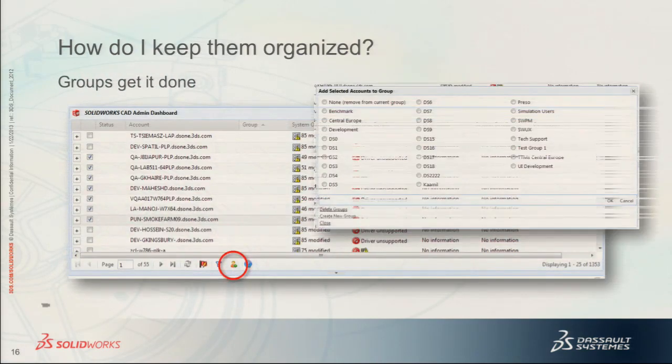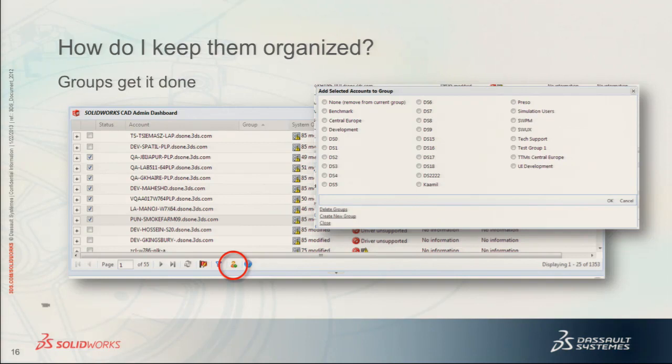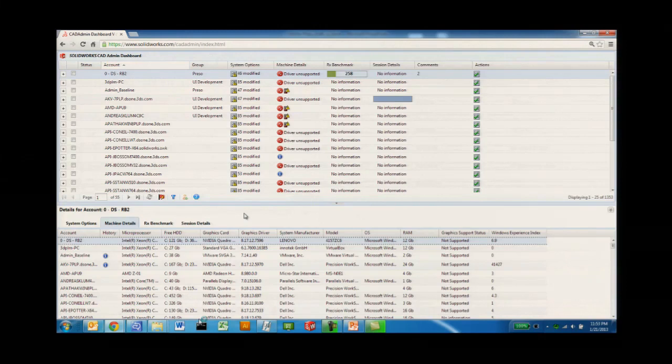So you've done your filtering. Now maybe you know which machines you want to look at. You've got it filtered down, and you want to grab those again later, another time. So we've added grouping functionality here. The little man or woman with the green plus is available, and that gives you the option to create and assign people to groups. We're going to run through a quick scenario of how that works, and then we should be just about packed up.